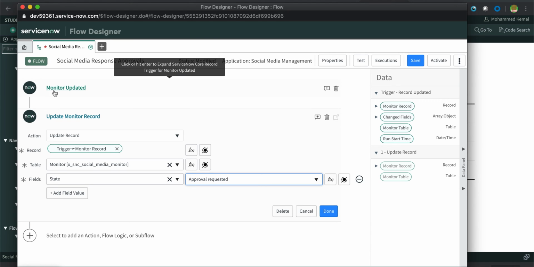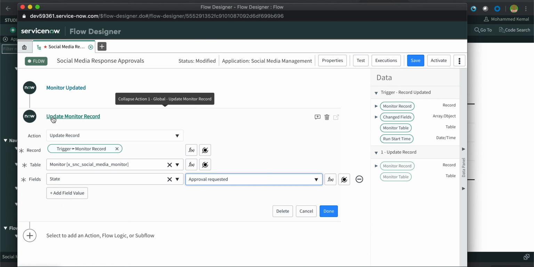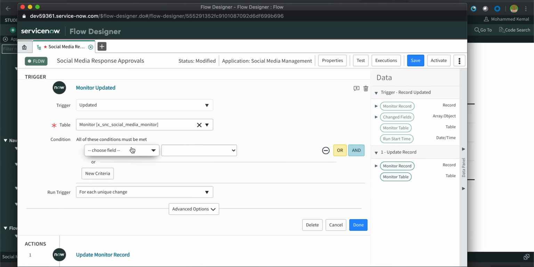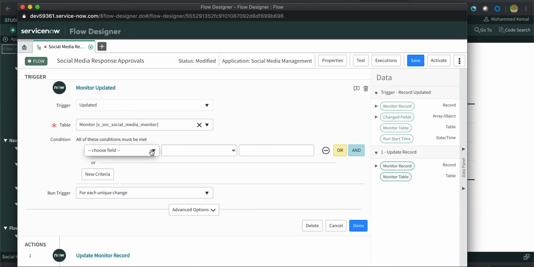Monitor, update. Then let's go ahead and open it. Updated. We have monitor, for each. That's the monitor, and okay, we forgot here. So we have monitor here, that is the monitor table.